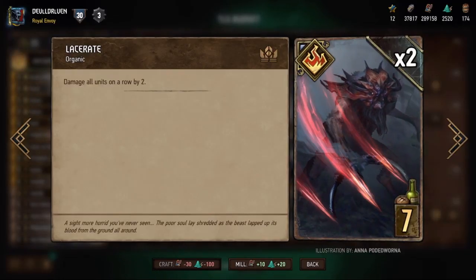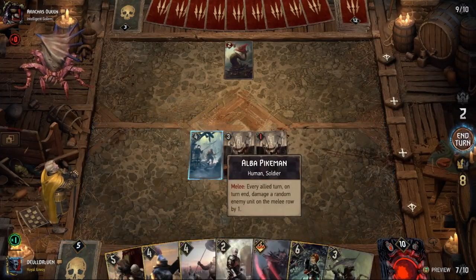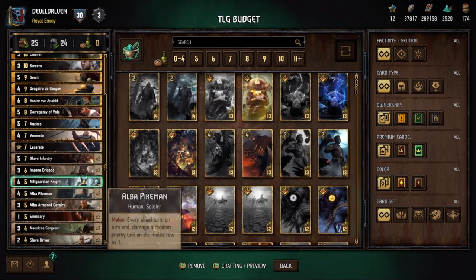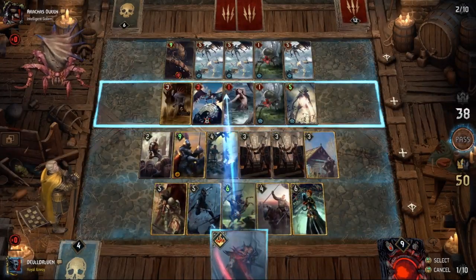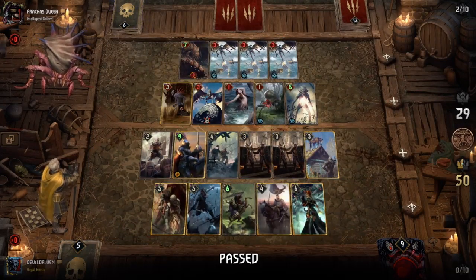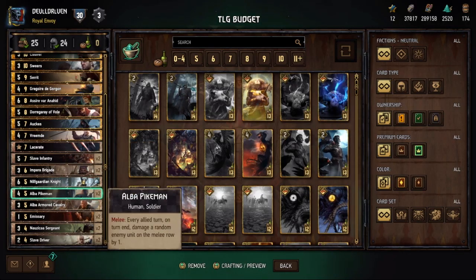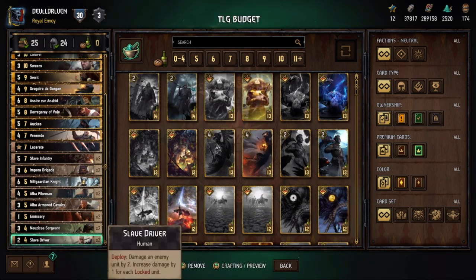The other card we added, Lacerate. We have Alba Pikemen in the list, which means that when you play these on melee, they damage a random unit by 1 at the end of every turn. So if you have one of these on the board and they can't remove it, they're going to stack on ranged row, making Lacerate a huge swing if they're playing around this Alba Pikeman. Really great combo, similar to the Trebuchet in Nilfgaard. It's just forcing your opponent's hand to play on a different board if they don't have an answer for this Pikeman. Really great play.